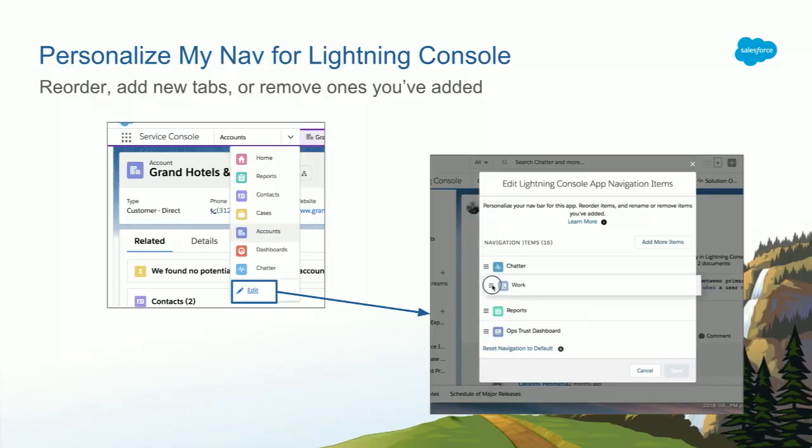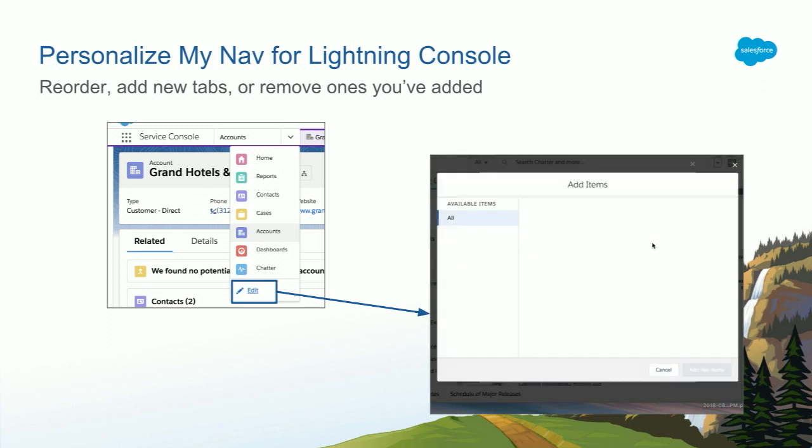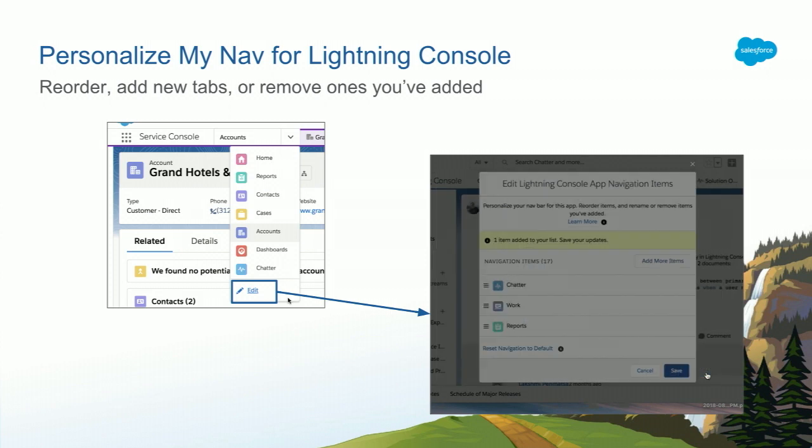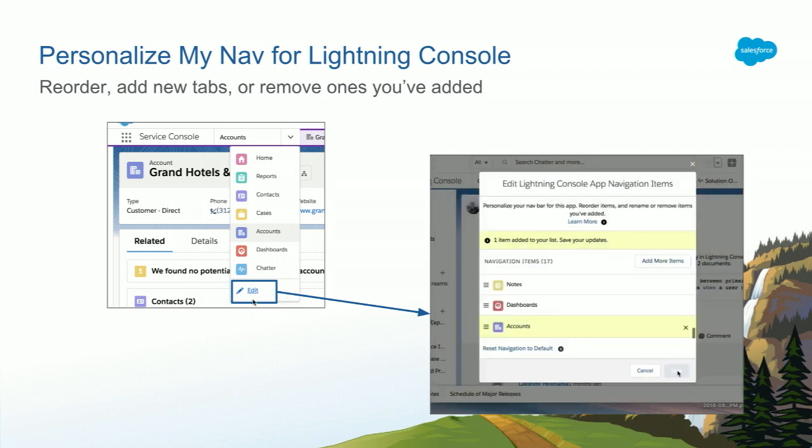All right. Another cool thing we did in winter, hopefully you've been liking the Personalize My Nav feature in Standard Nav for a while now, where you can actually, like I just mentioned, put whatever tabs you want in your nav bar. We brought the same functionality in winter to console apps. So if you love console, I think console is amazing. It's very, very good for productivity. What you'll see now, if you look in the vertical drop-down list where all your tabs are in console, is a new link to edit.